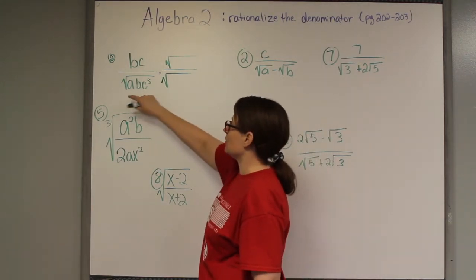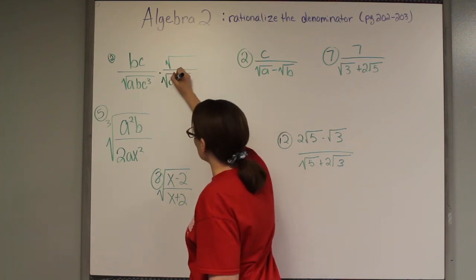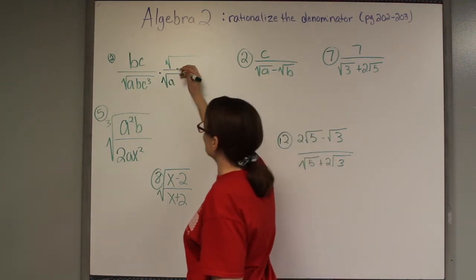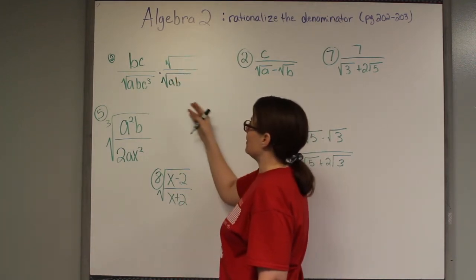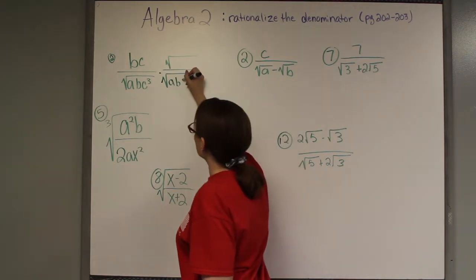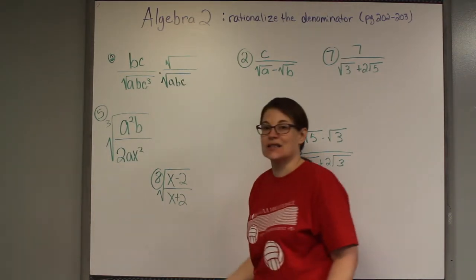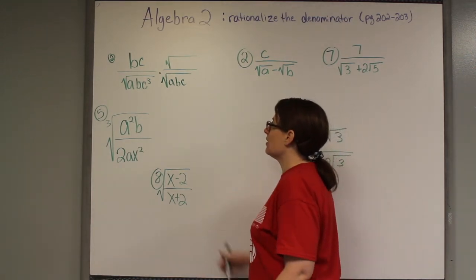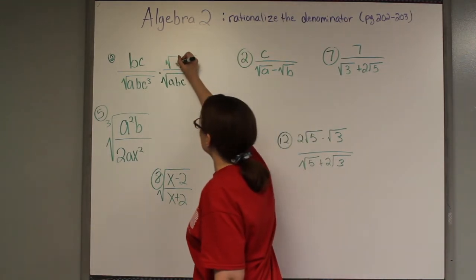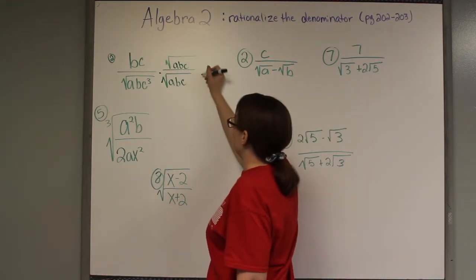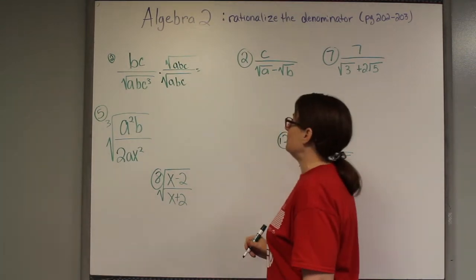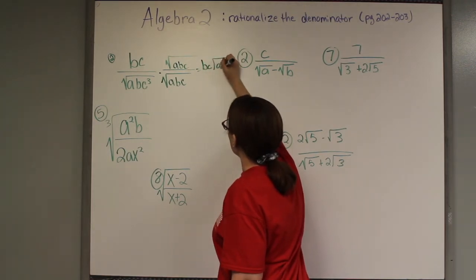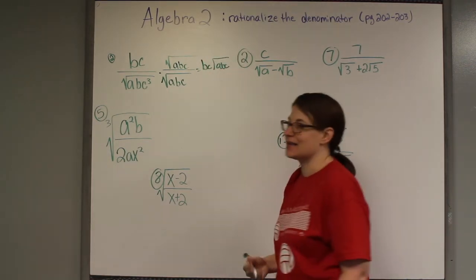So this is an a to the first power. I want to make it a squared, so I need to multiply it by another a because a times a makes a squared. Okay, this is a b, so I want to multiply it by a b to make it b squared. And this is a c cubed, so I want to multiply it by a c to make it a c to the 4th so that it is divisible by 2 and is a perfect square. So that's what I need to multiply on the bottom, so I need to do so on the top as well. When I do that on the top, right now I'm going to have bc times abc because those are not square roots. I can't take anything out yet.